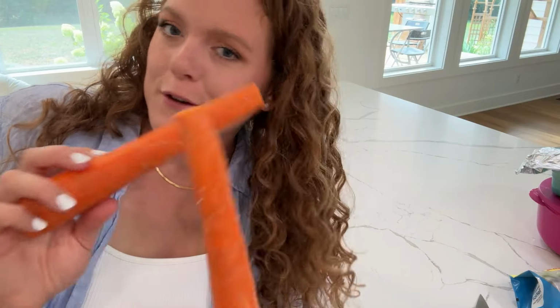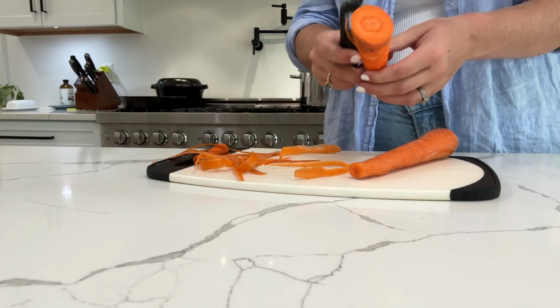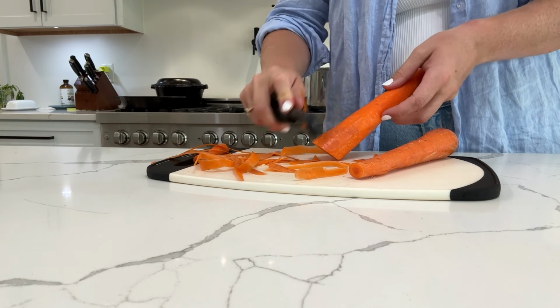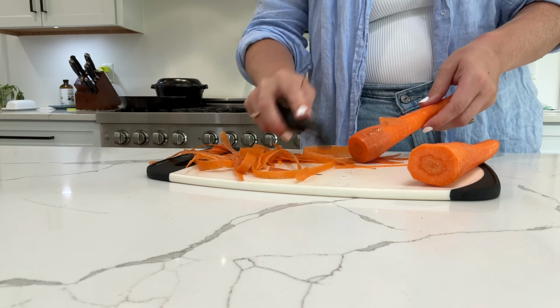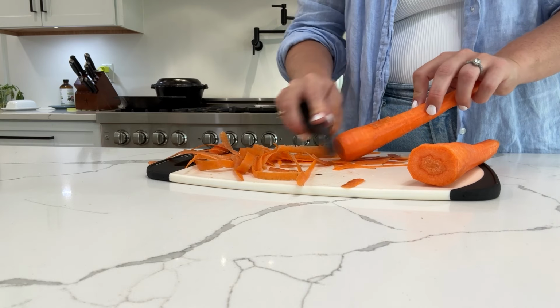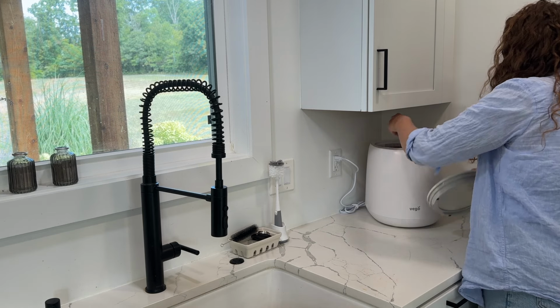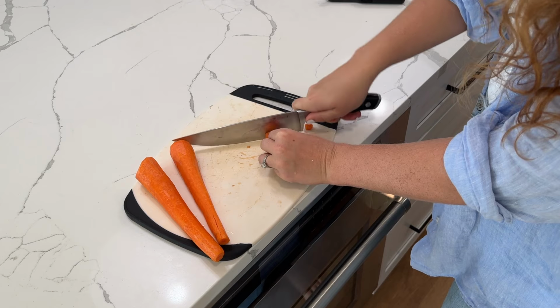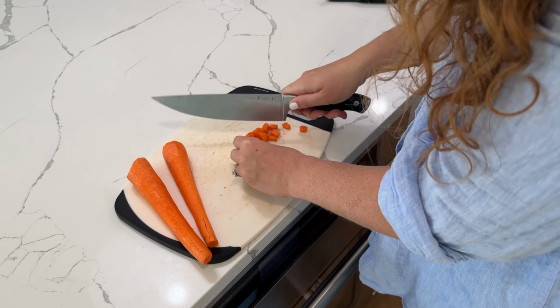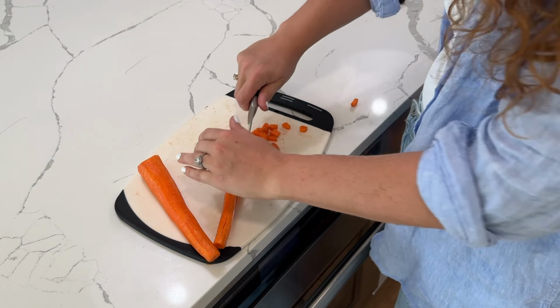While the sausage is browning, let's cut up the rest of our vegetables for the soup. The first veggie you need is 2 carrots. I've already washed these carrots, and you just want to peel them before you put them into your soup. And I'll take the peels over to the compost. And then I'm going to cut all the carrots into small, bite-sized pieces so that they're easy to eat in the soup.